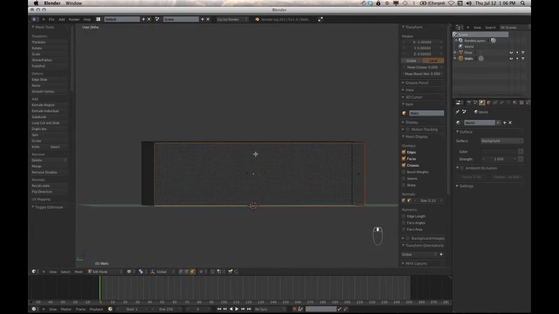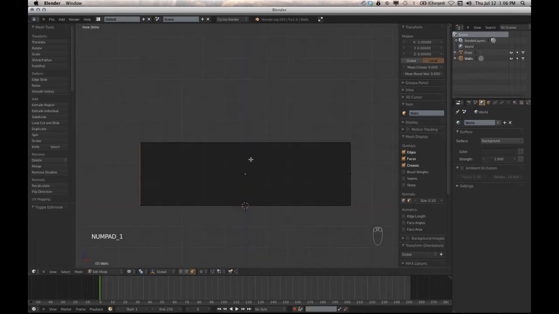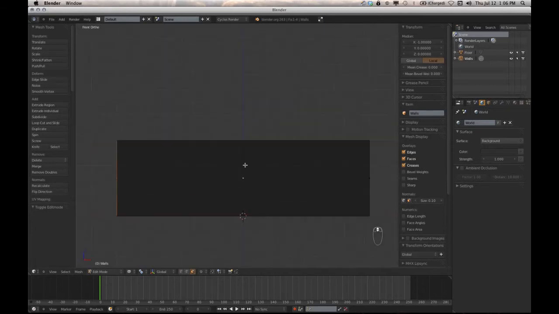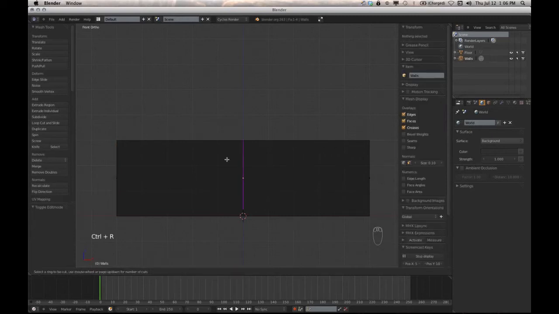And in this particular situation, we're just going to add one door, and we're going to slap it right in the middle of the front here. So in Blender, if you hit Control R and hover over one of the sides, you'll see these purple lines. These are the line cuts. And if you scroll on your mouse wheel back and forth, you can get a number of cuts. And what we want is just two simple cuts.